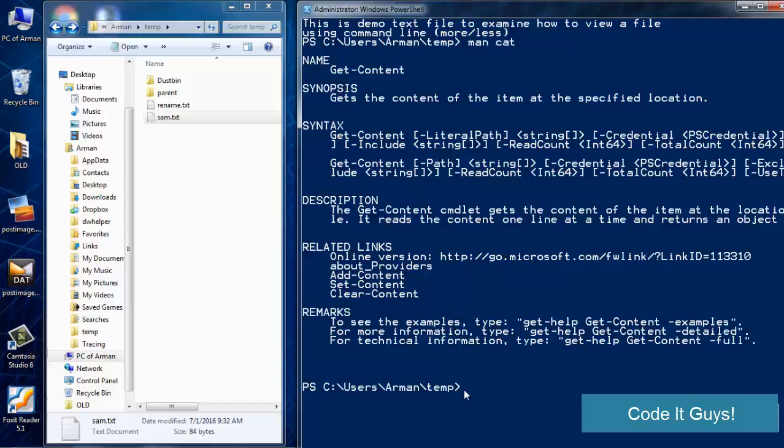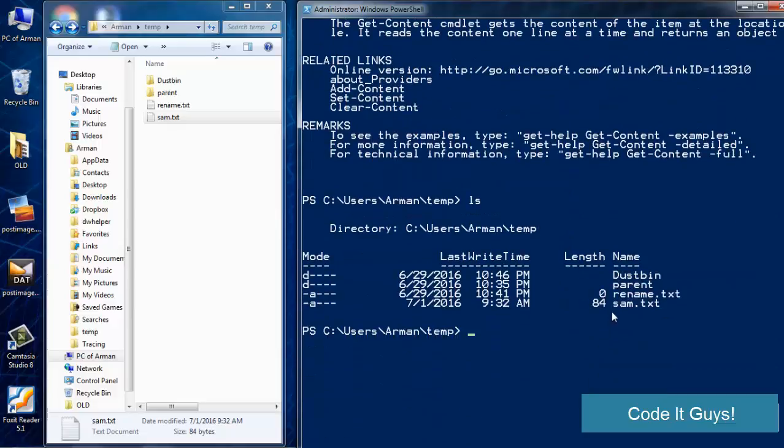Now we have already learned two features, like how to move a file or rename a file, and then how to view file content using the more and cat features, right? Now let's learn another thing, how to remove an entire file or entire directory using rm. If you learned, memorize this from my first part. So what's in my tmp folder? I have some rename.txt, some sam.txt.